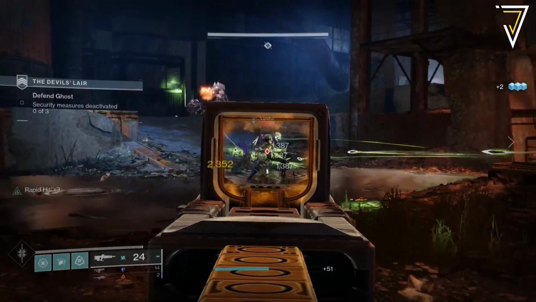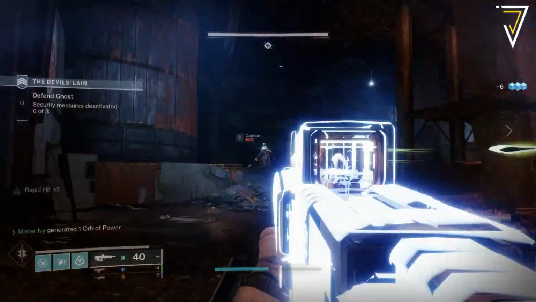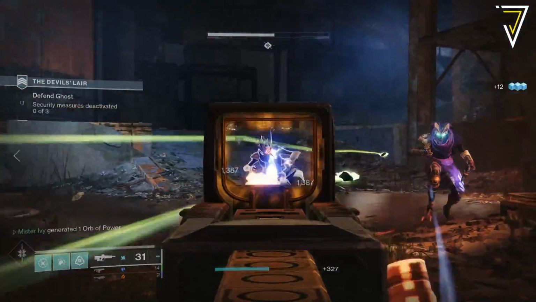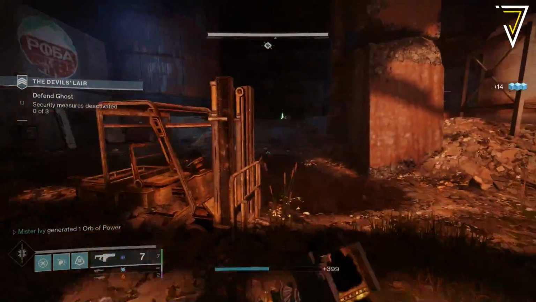Now, as we said earlier, it's been a very long time since we've had an aggressive pulse, and the fact that you can roll this with Rapid Hit and Rampage makes this an absolutely deadly weapon in both PvE and PvP. So if you haven't got your hands on one of these, then you'll either need to craft one, or you can earn it from the 2nd and 4th encounters.